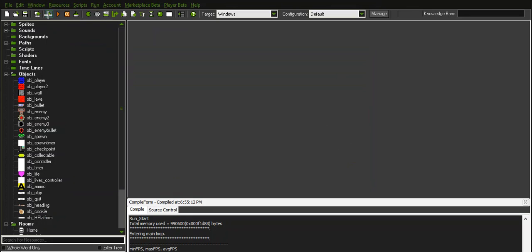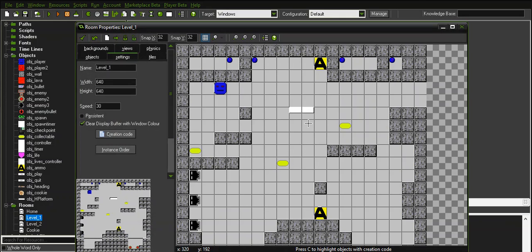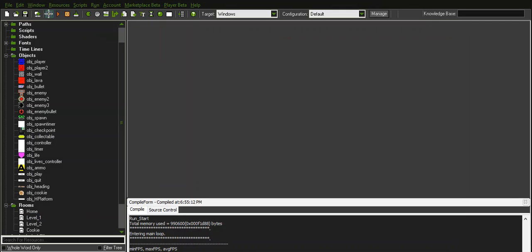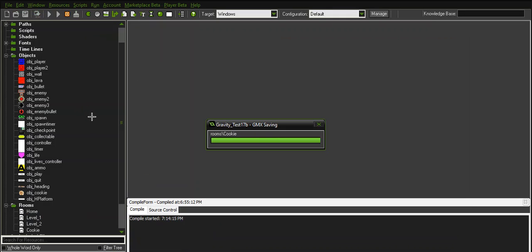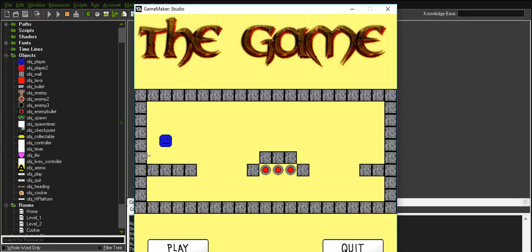Basically, that's all we need to do for the coding aspect. I've gone ahead and opened up level 1, and you can see I've changed this room around a little bit, and there's the sensational little platform that I've created. Hopefully when the game starts, my man will drop down, I'll jump up onto here, wait for the platform to come across, and the platform will take me across and I won't fall down or do anything silly. I've placed that in the room, so let's run our game and see what happens.